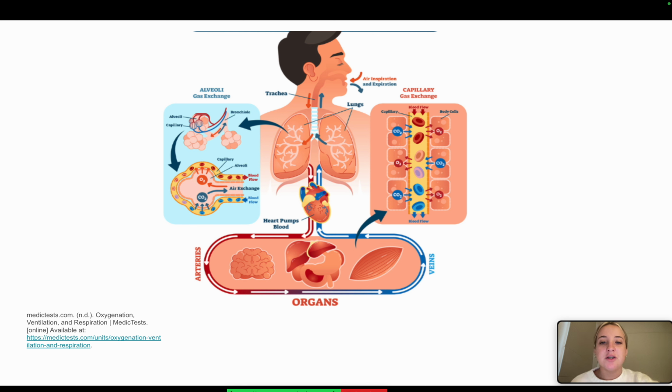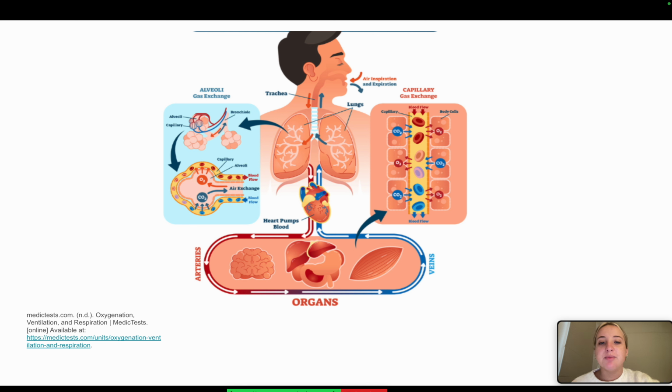Here, the oxygen inhaled from the air in the alveoli, which is a place of high partial pressure, diffuses across the thin walls of the capillaries to the area of low partial pressure, which is the blood. Subsequently, carbon dioxide diffuses from the capillaries into the alveoli, which then becomes expelled through expiration. Now that there are oxygenated red blood cells within the lungs, they become transported to the heart via veins to then be pumped around the body.